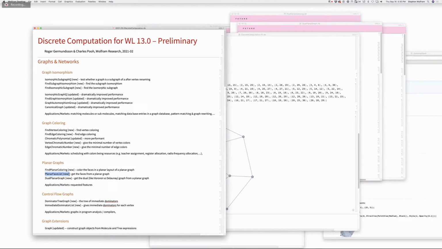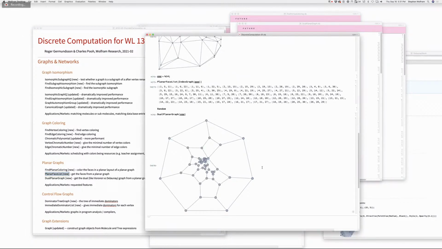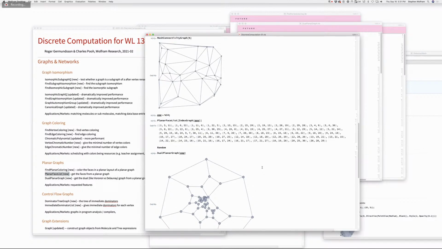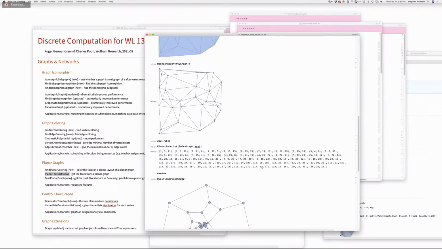Actually, sorry, how does planar face list work if the embedding of the input graph is not a straight-line planar embedding? Does it just create its own embedding and then give you the faces, and all the guarantees about ordering and stuff like that are kind of out the window?